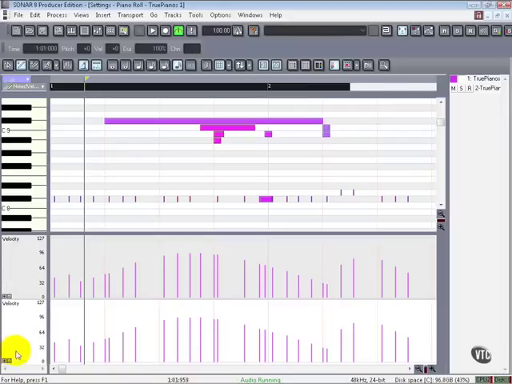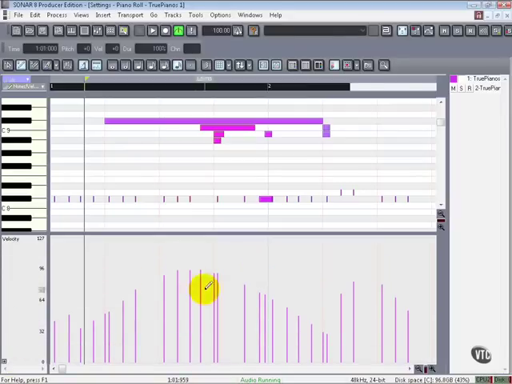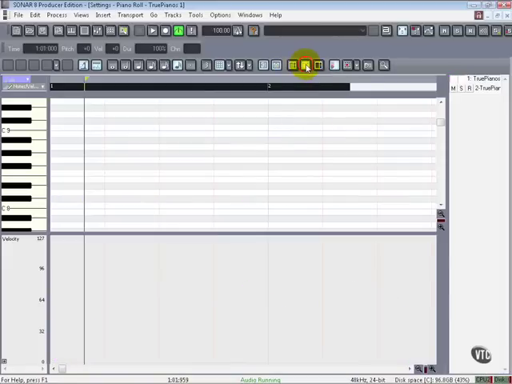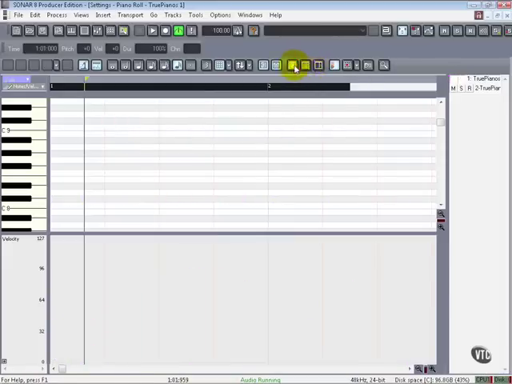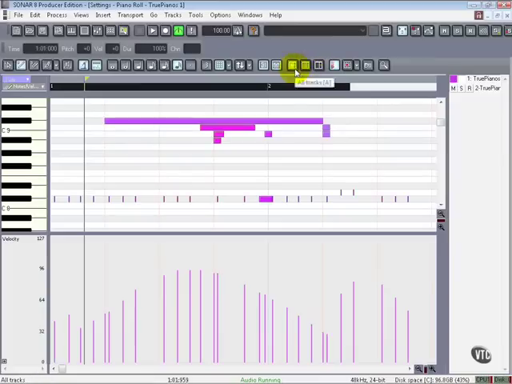Right now we don't have a lot of different continuous controllers activated, but we could, so this is where that would live. We'll explore this more when we get into the MIDI editing, because continuous controllers is a huge part of MIDI, and we'll explore that more. And then we have all tracks, no tracks, invert tracks, etc. These ones actually will let us see all of the MIDI data all at once if we had multiple tracks, etc. Then we have the same show velocity tails.